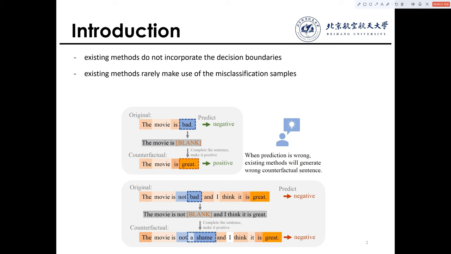However, most existing works don't make good use of the information from the models for two main reasons. First, the counterfactual descriptions of existing models don't incorporate the decision boundaries of the original model. For example, some works focus on counterfactual data augmentations, which are based entirely on the data.